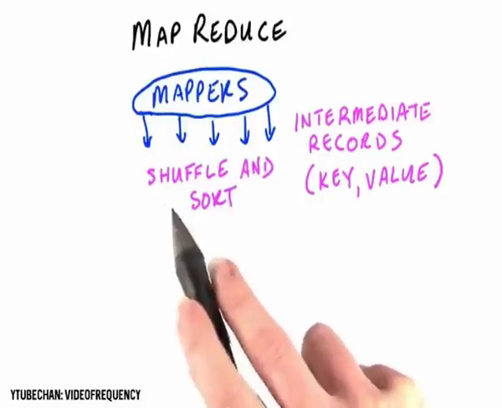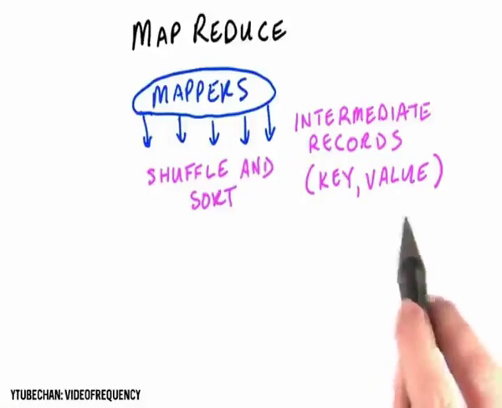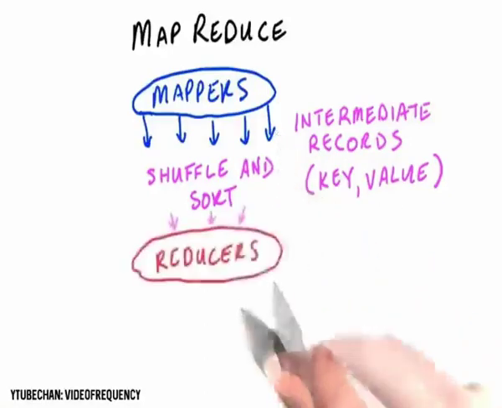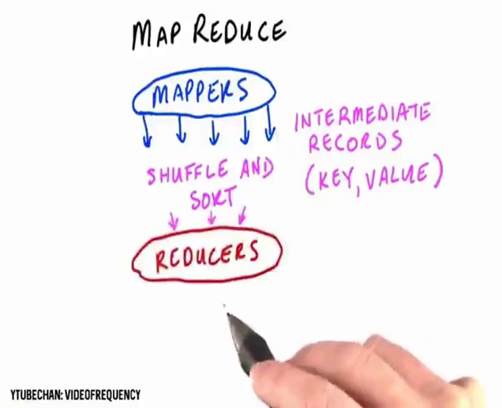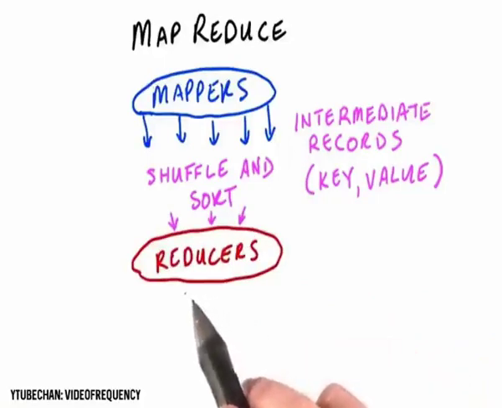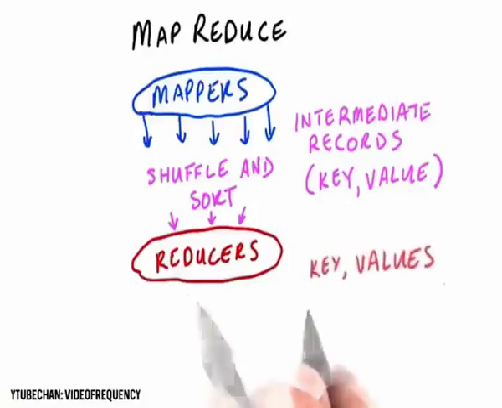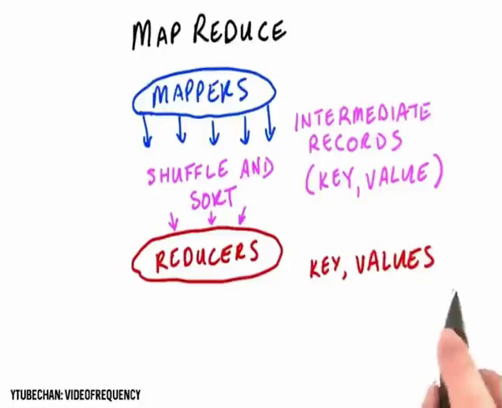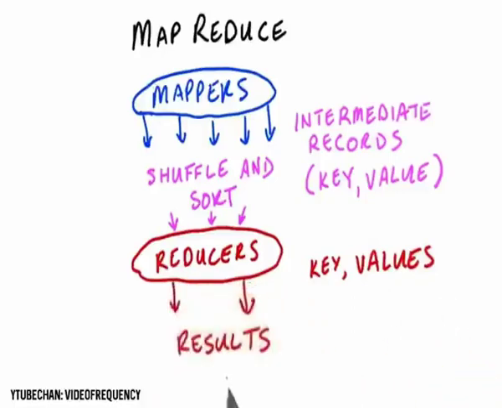The shuffle is the movement of the intermediate records from the mappers to the reducers. The sort is the fact that the reducers will organize the sets of records, in our case these piles of index cards, into sorted order. Finally, each reducer works on one set of records at a time, or one pile of cards. It gets the key and then a list of all the values. In our case, a store like New York City, and then all the sales for that store. It processes those values in some way. In our case, we were adding up the sales. Then it writes out the final results.